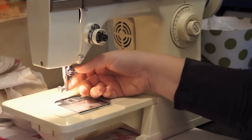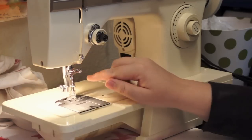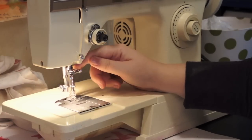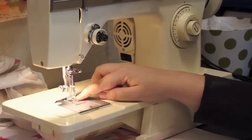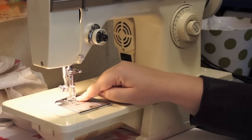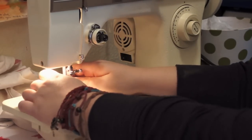And this machine is a low shank machine, so that's why I have this size foot. As you can see, the top part of the foot actually hits the bar here, and you need that because it facilitates the spring and the moving up and down of the actual darning foot. I'm going to take this off again because I need to show you one other thing.